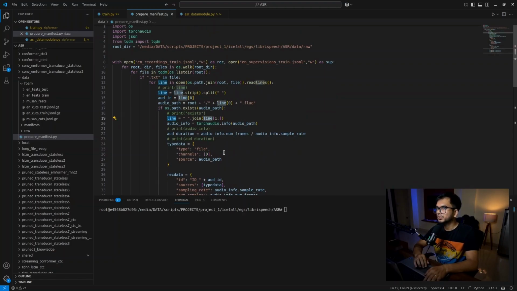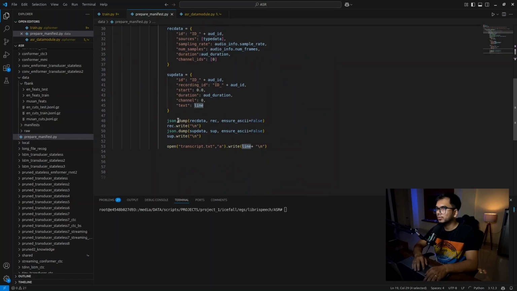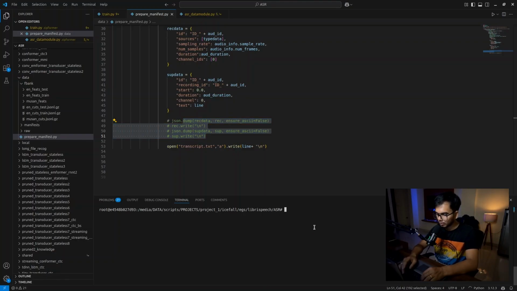So this is pretty much it. If you want, you can comment out these two writing processes. I don't want this manifest to get created again, so I have commented those out. It will just put the lines in the transcript text. So you can run the script.